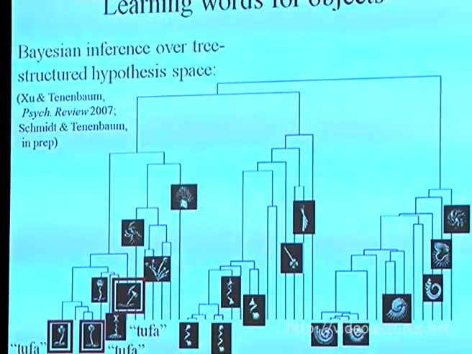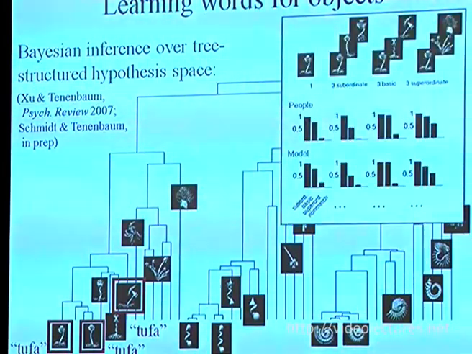So we can take, for example, these alien objects and come up with a tree structure that's shown here, such that the branch points or the nodes of this tree correspond to hypotheses of nameable categories. And then we can define a prior based on the branch length, basically how perceptually distinctive a category is. It's very similar to the probabilistic models used in Bayesian phylogenetics, for modeling distributions of properties arising from mutation. And the likelihood just comes from assuming the examples are a random uniform sample from the labeled branch. And then it's pretty clear how to get this kind of behavior here, where you see a few examples that seem to cluster in one distinctive branch, and that tells you, oh, tufas are over there in that part of the tree.